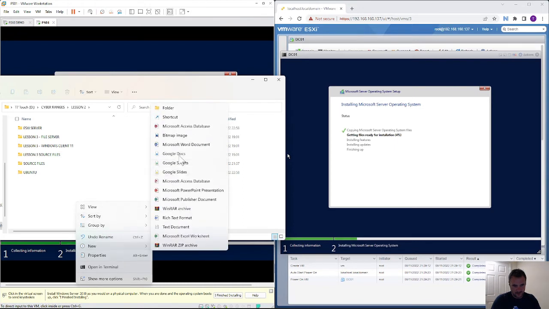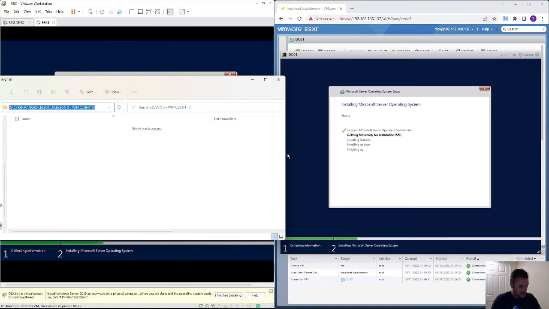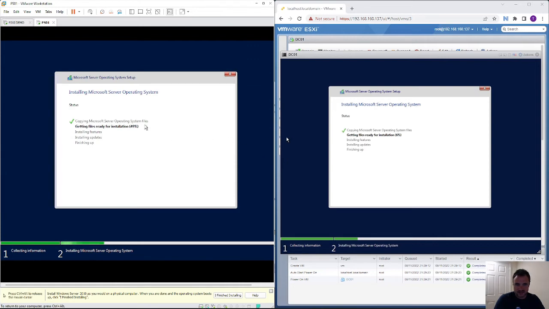New folder. Lesson 3. Win Client 10. Cool. So what we're going to do is build our Windows 10 first. Do we want to? We set up the folder structures. I'm not going to build them just because this one might be built sooner. This one's taking a little bit more time and storage because it's going through double layers of virtualization. It's the processing and then it's getting processed again on the ESXi server, whereas our file server has only one layer of virtualization and is going a little bit quicker. So we'll work a lot on our file server.